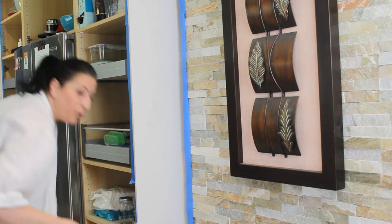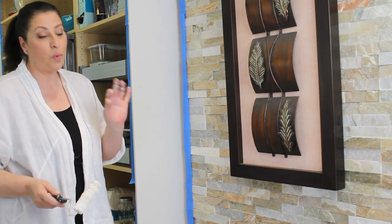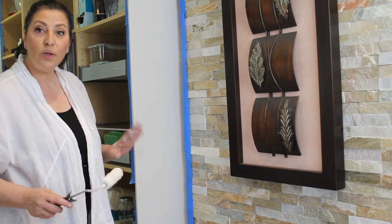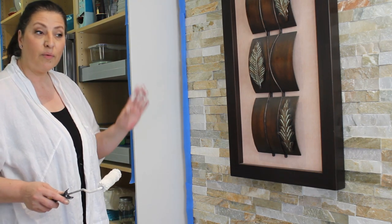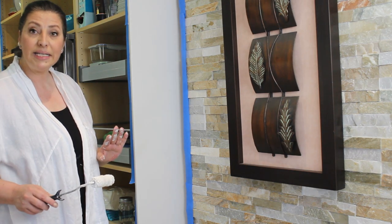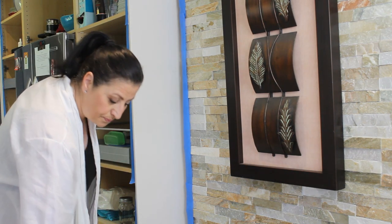Because no matter what, when you're painting, you're always gonna have areas where the paint's a little bit thicker, it's bubbled up, it looks like orange peel, whatever. You can always sand that off. Well, not completely down, but just sand it down flat, and then just put another coat.